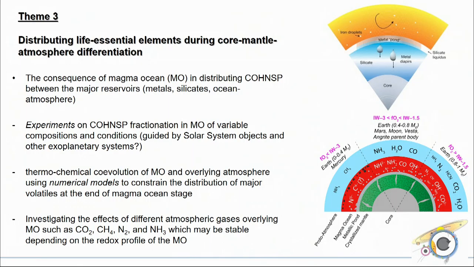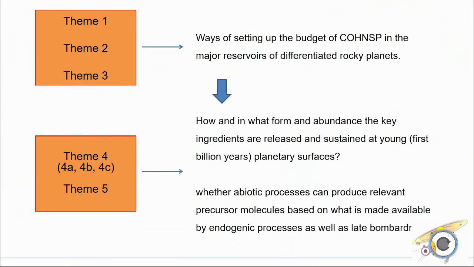Theme three is about the distribution of life-essential elements during core-mantle-atmosphere differentiation, headed partly by me, in collaboration with Pedram Hassanzadeh, Hilke Schlichting, and others. We are asking how these elements get redistributed as the planet matures — not just accreting, but also differentiating at the same time, as the core, mantle, and eventually crust are forming. Once we establish the budget of life-essential elements in the major reservoirs of a differentiated rocky planet, we ask how later processes shape their availability — whether they sustain or potentially destroy these elements from planetary surfaces — within the first billion years of a planet's history.